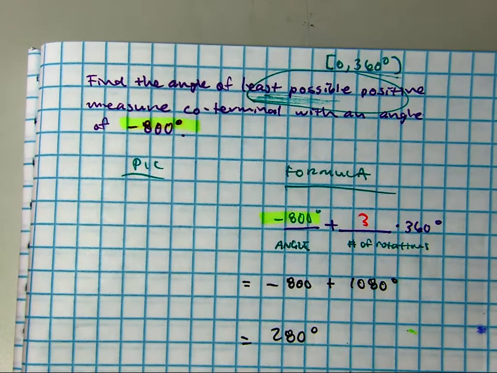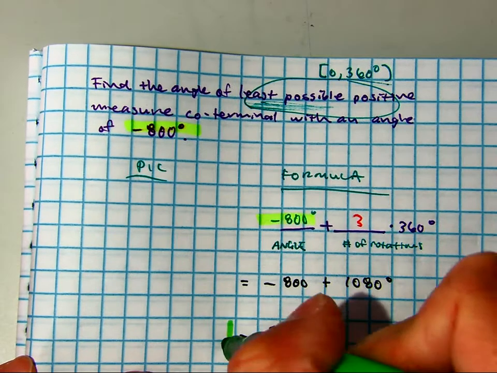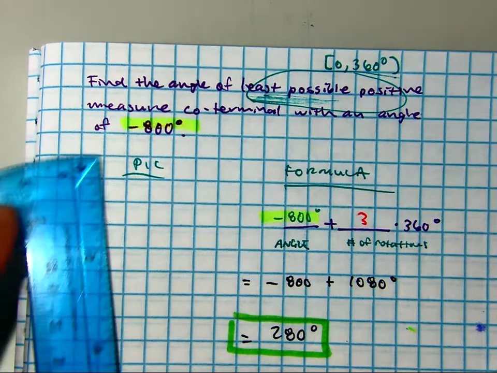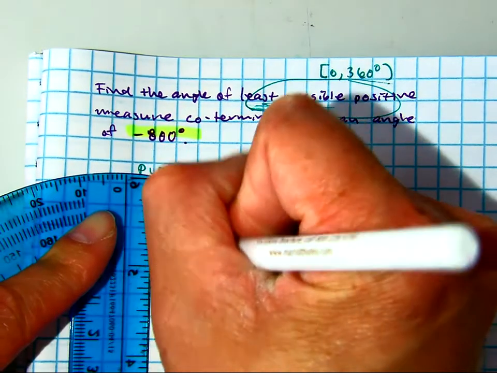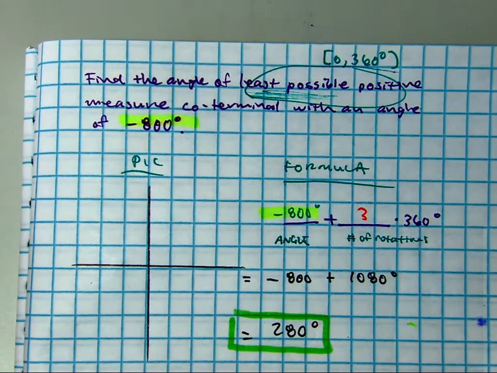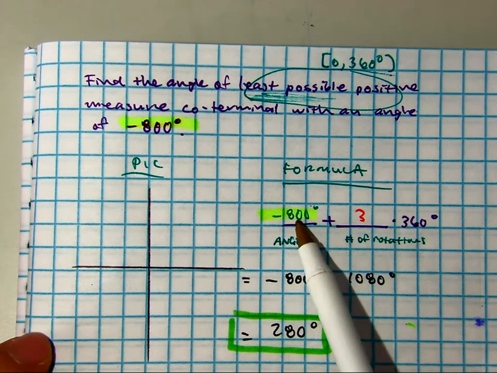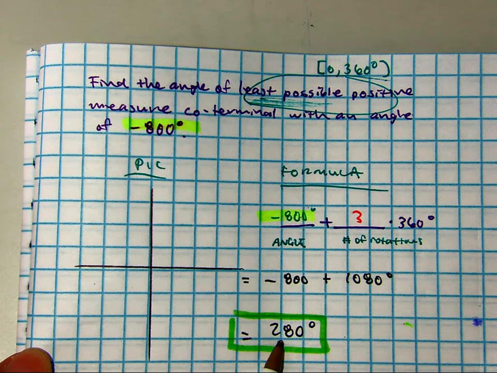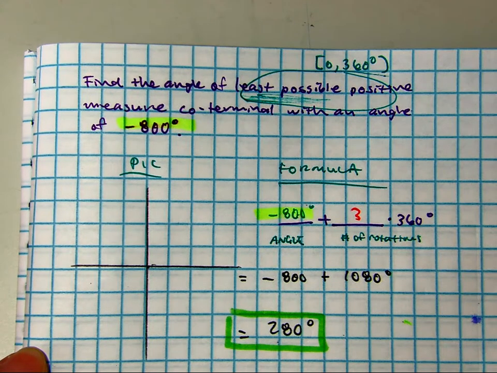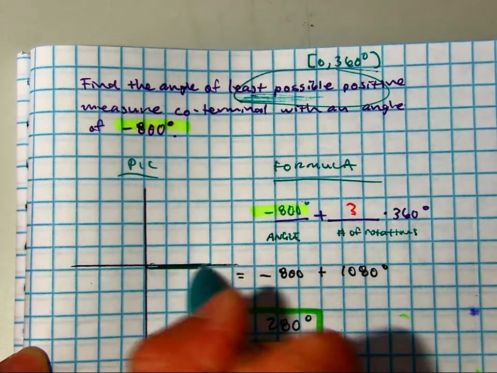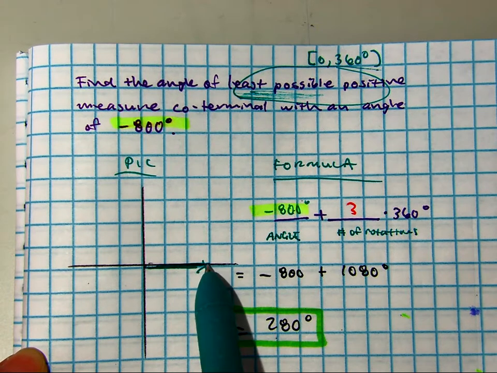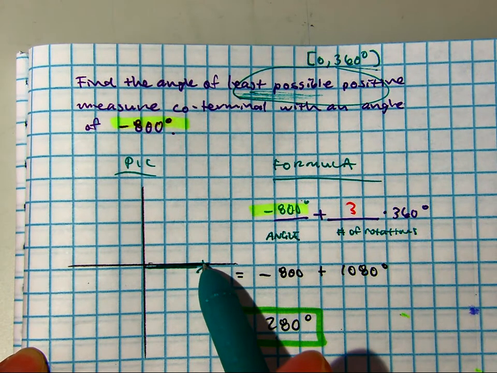Let's draw a picture to give you some understanding. The question is, where is negative 800 degrees? Well, I have 280 degrees, okay? And basically, you're going to start here. And if I want just a positive 280 degrees, I'm going to go which direction, class? Counterclockwise. So you're going up, right? Count by 90s. Ready, set, go.